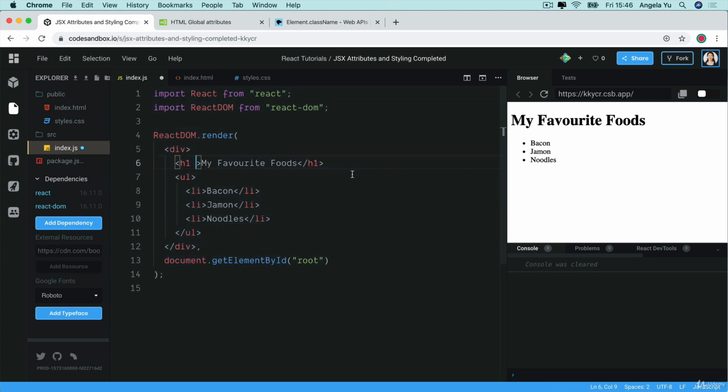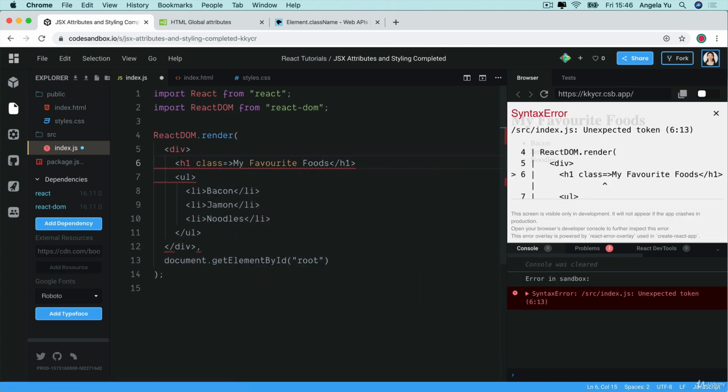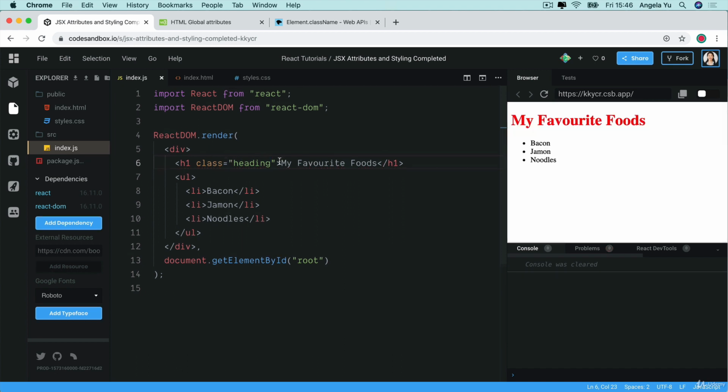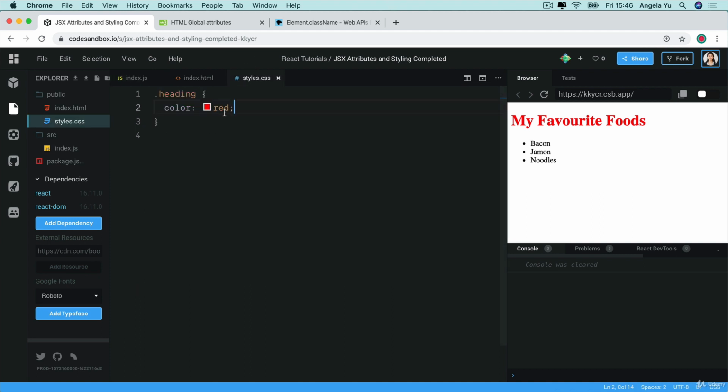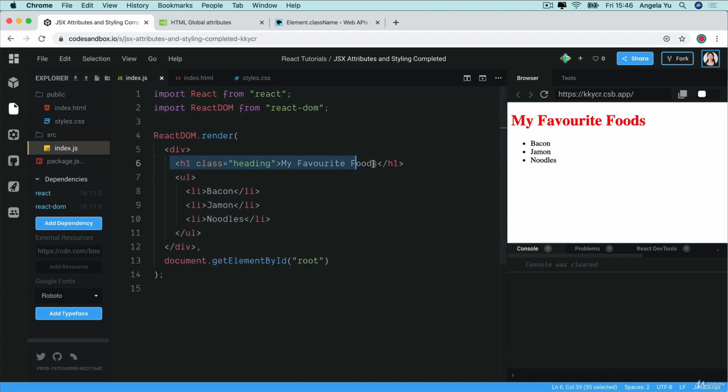So pretty simple style. Now, if we head back into our index.js, if this was actually an HTML file, then adding that class to this h1 would be as easy as adding a class attribute and setting it to heading. Now, in this case, it still works. And when we apply this heading class style from over here into our h1, you can see that it does in fact change the color to red. But let's see what problems we get.